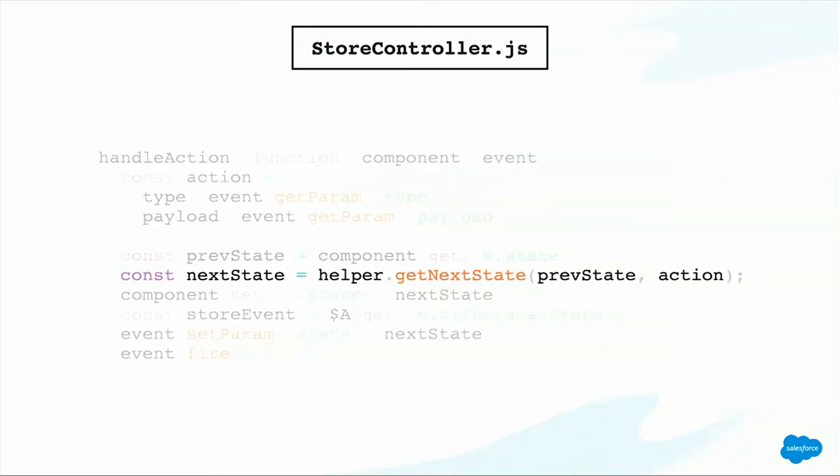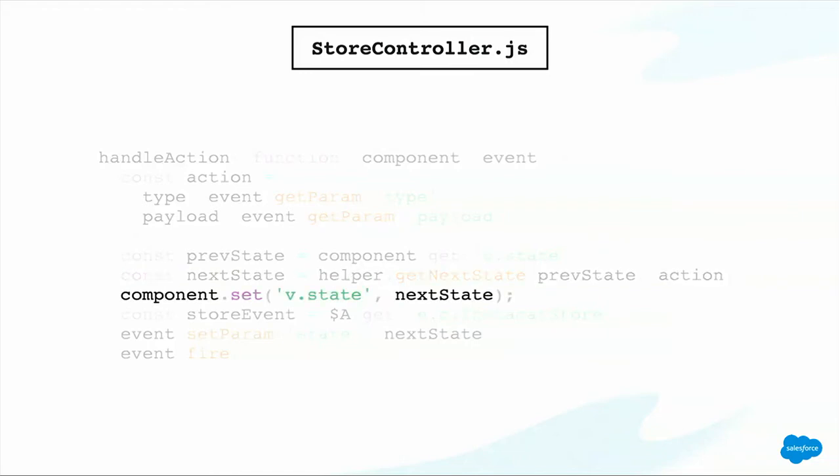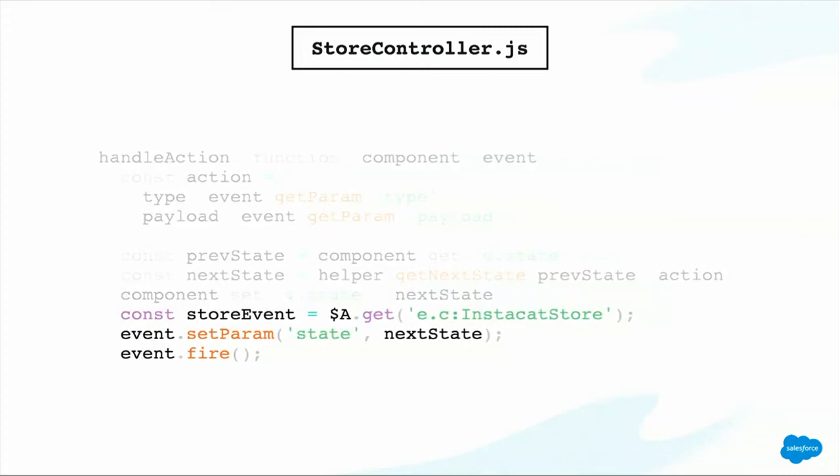And then we're going to get our next state, and we're going to call a function in our helper called getNextState, and we're going to pass it the previous state along with the action, which has the toggle comments and the payload. Unfortunately today we're constrained for time, so I don't have time to jump into that function, but just know that's where all the logic for actually toggling the comment went. Then we're going to save that state, and then we're going to dispatch a second event. We only have two events in our application, and this is the second event. It's also global. And we're going to say, hey, the state was updated, and here's the new state. And any component that cares about that is now going to listen for that.